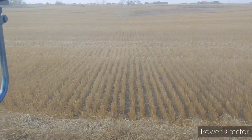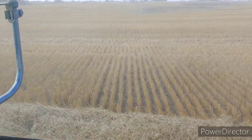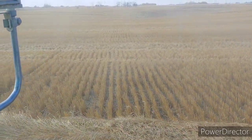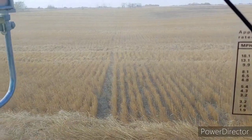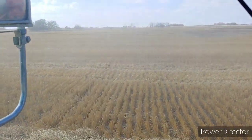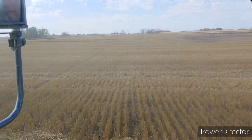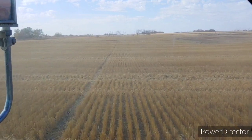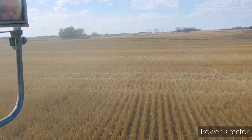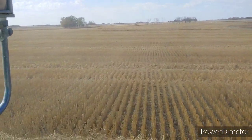Inch double rows. My next drill, I want a 5710 Borgo on 7-inch spacing, but I might actually flip my air seeder for basically the exact same thing but 28 or 32 feet instead of my 24. I think 20 to 90 can still pull 28 feet if I eliminate the liquid fertilizer and just go dry, which I'm probably going to do next for simplicity's sake. Put less fertilizer on with the seeder or drill and then just top dress liquid with a sprayer. Then I can do more intercropping for grazing and stuff like that where I'm not so worried about the liquid fertilizer system. I can just throw in dry products and go.